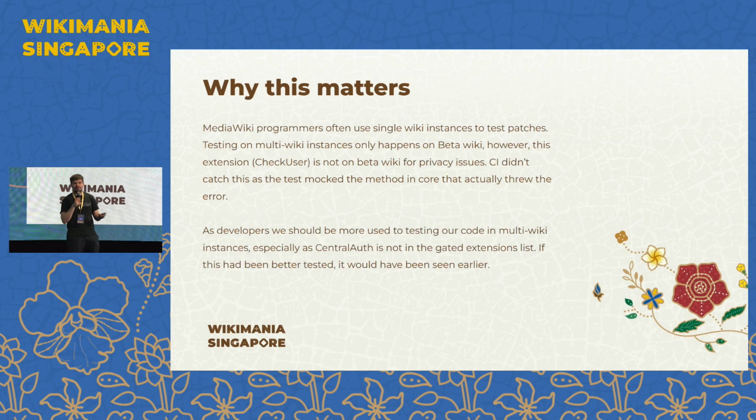Now, it doesn't really matter that much. The problem was fixed very quickly, but why it matters is why I came up here. I think we as developers, and maybe even the community, oftentimes don't really have a connection, because we'll test on our localhost testing wiki, which has one wiki, no CentralAuth, nothing to connect multiple wikis together. And so when there is an issue, it may not be seen until it's actually on wikis, and then users find it, things are broken.